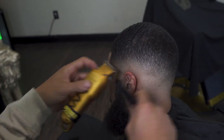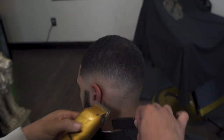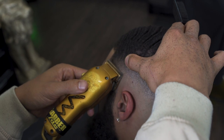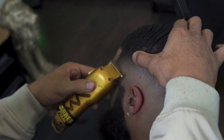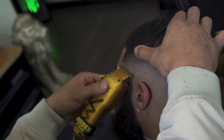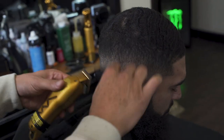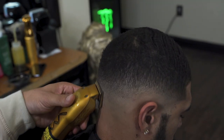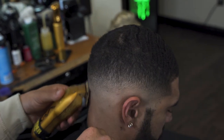I'm just using the very corner of the blade just like I was with my master, but instead of the C-stroke, I'm just going up and down motion. One thing that will help you with this tool is stretching out the skin — give it a nice stretch to flatten out the skin so you don't catch any pores. That'll help you see where the lines or little divots may be to give you that more detailed fade. Just like with every tool I've used, I'm always going back and brushing the hair out of the way, because sometimes that excess hair will look like there's a line, but it's really not — it's just extra hair still sitting in your way.